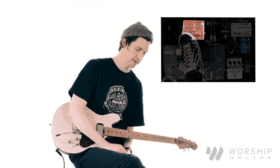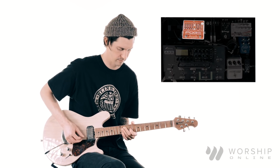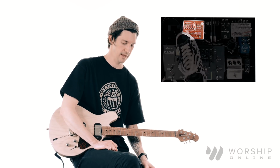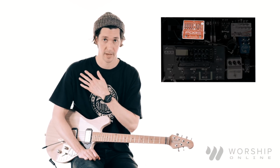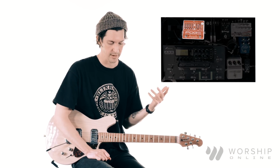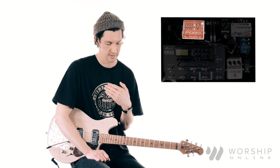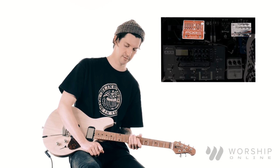But I have three main sounds that I'm using. The first one is just an octave down. I'll use that for a lot of big leads just to add more beef to it. And then I have a second preset where the dry signal is filtered out and there's just an octave up and a second octave up added as well. The low pass filter feature on the POG 2 is really nice because it can filter out the harsh highs. And it sounds something like this.